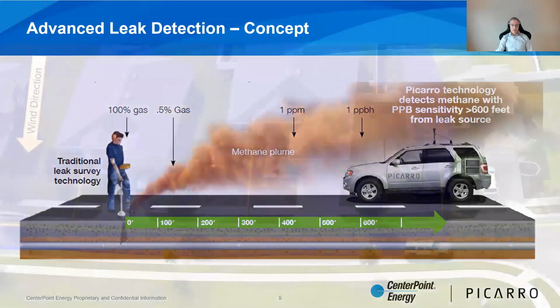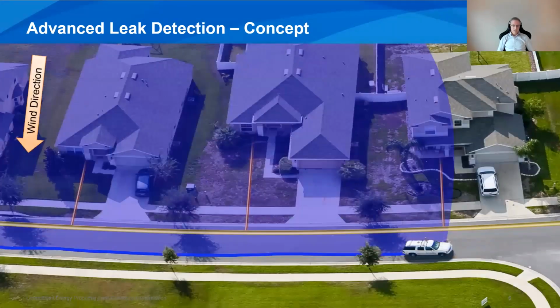So if we expand the concept further, you'll see a traditional methodology for covering natural gas infrastructure. So we install our parts per billion sensors in a vehicle, and we drive over neighborhoods or over a distribution network, typically at the speed of traffic, so up to 40 miles per hour and above. And what we do is we let the wind bring the methane plumes to us.